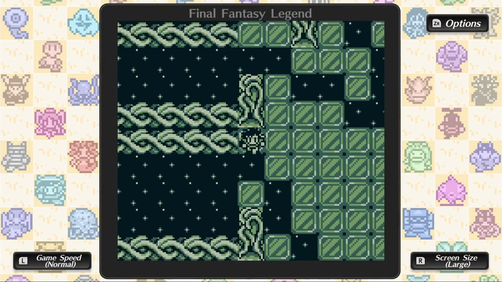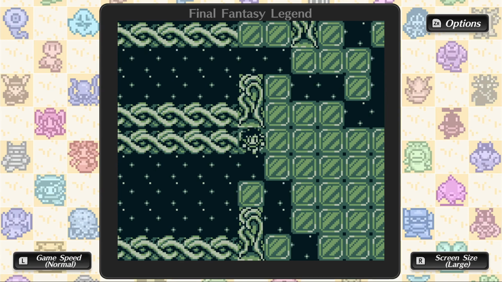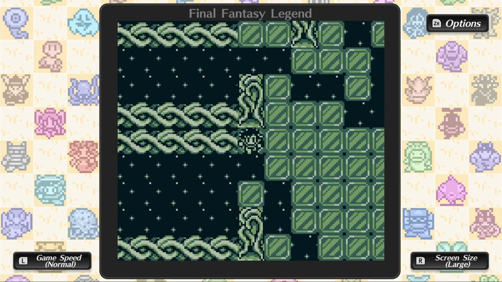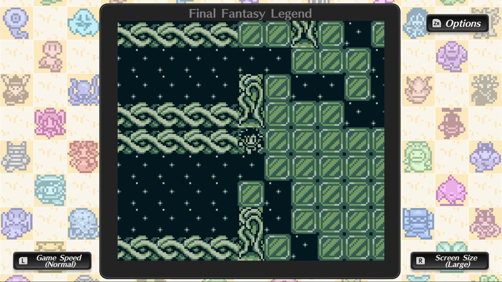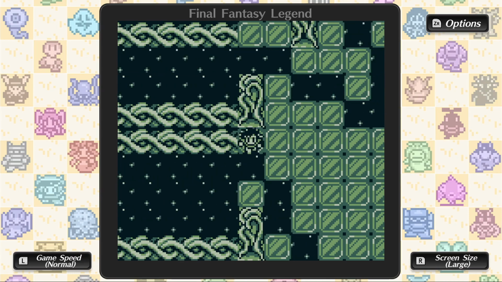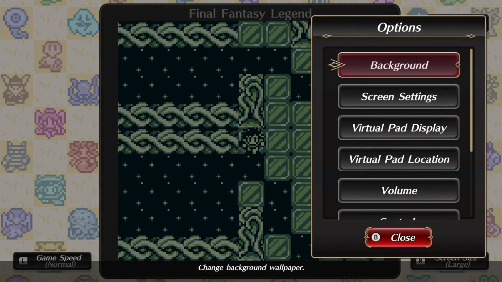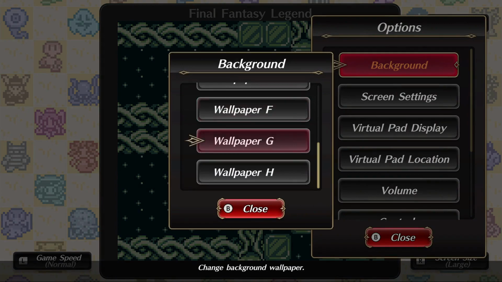Continuing on with Final Fantasy Legend 2. Last time, we solved the mystery of the illegal banana trade. And we're continuing on into the next world. But before we do that, let's do the thing that we have been doing. Let's try out another background. Wallpaper G. What do we have this time?